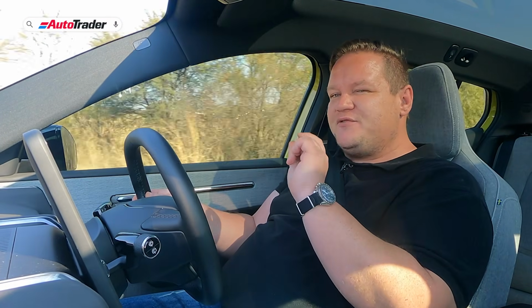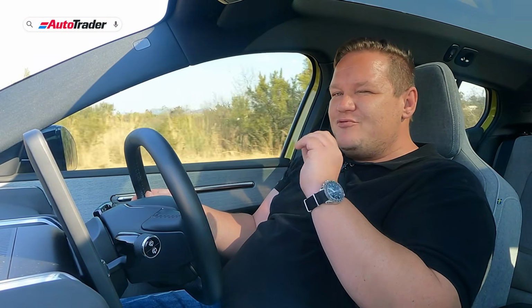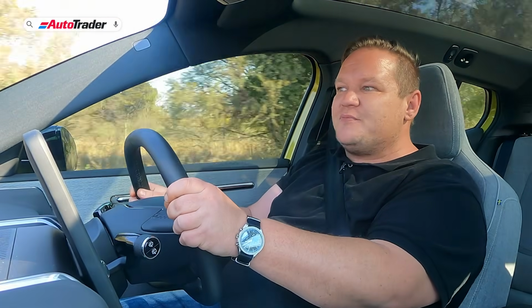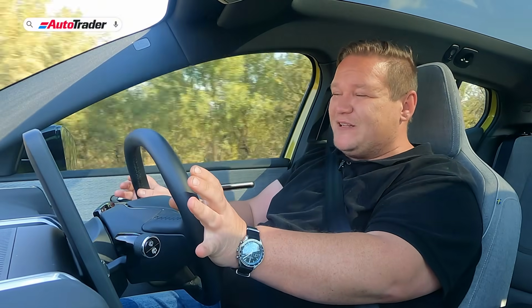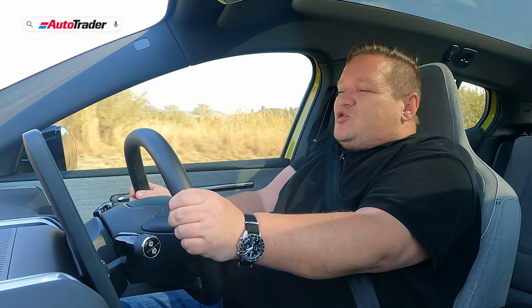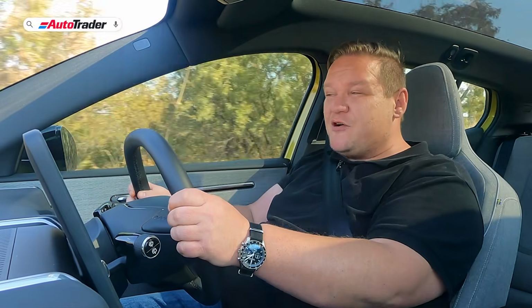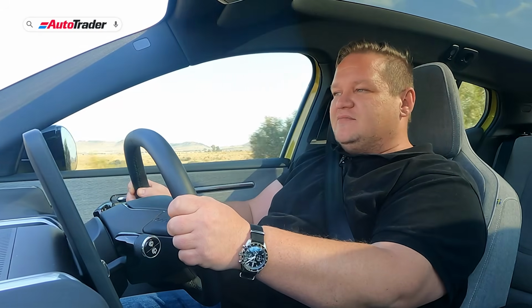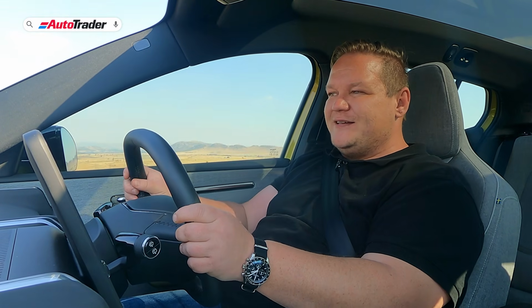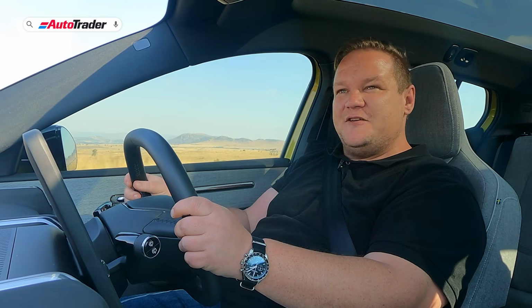And yes, I rushed through that exterior bit again because I really wanted to get inside and tell you what it's like to drive. Firstly, my seating position, damn good. It's so comfortable. The seat itself with this interesting cloth material is also just lovely. The trim on the inside, the textures and the inlays, as well as the metallic handles and metallic trim pieces on the steering wheel, it just shouts premium. So even if it's a smaller Volvo, you still get that premium feel from it.